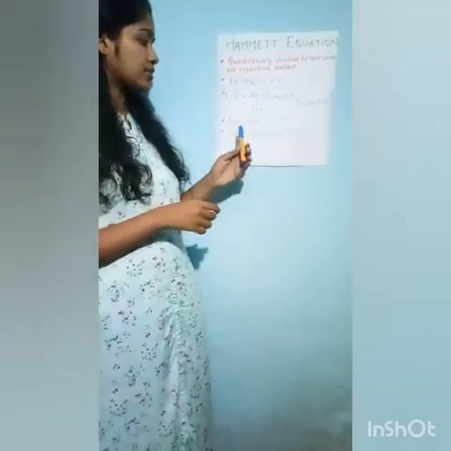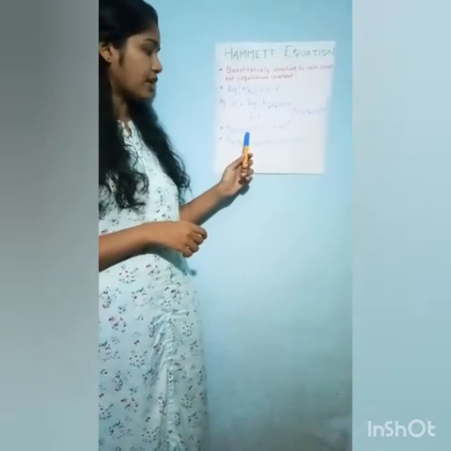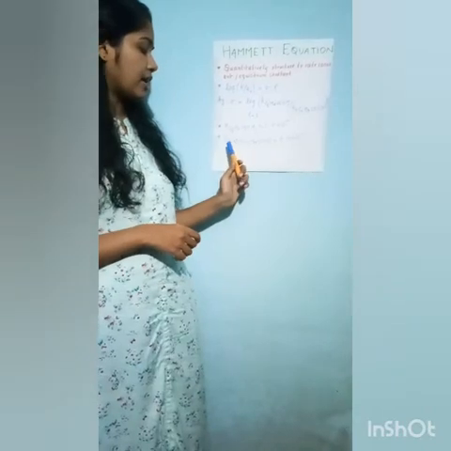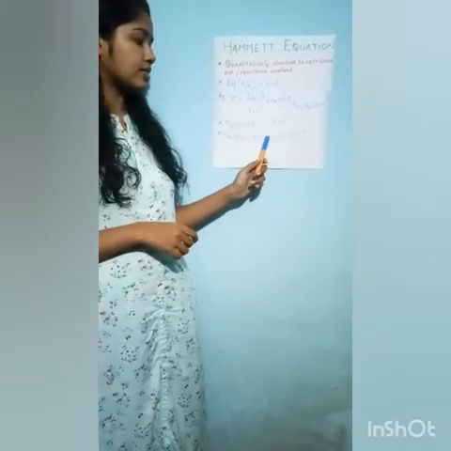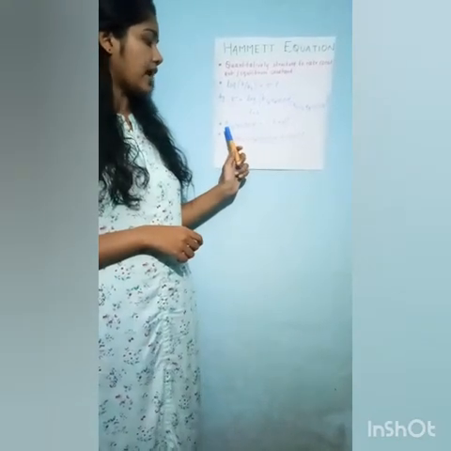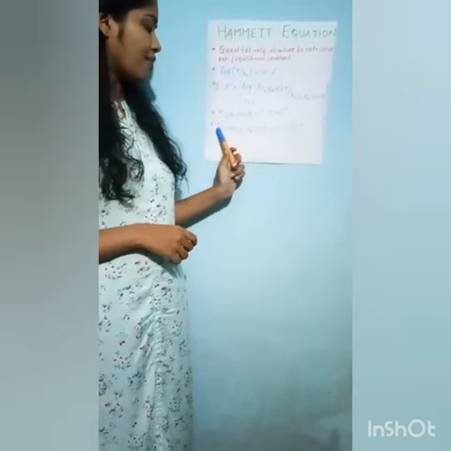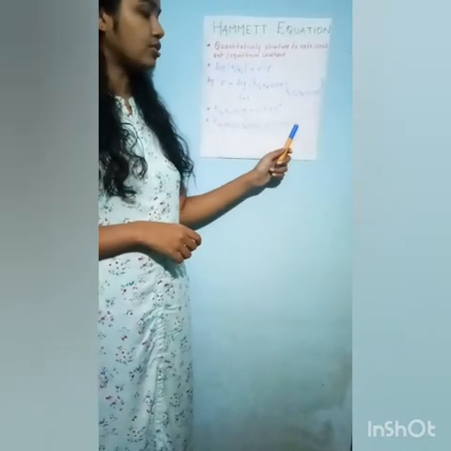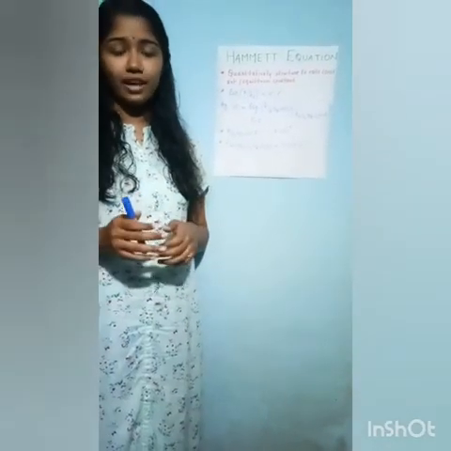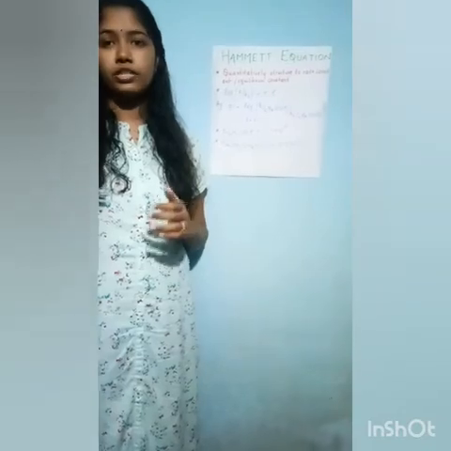Then we are going to see an example, that is, K of C6H5COOH and meta-methoxybenzoic acid. The K value, that is the ionization constant, for benzoic acid is 6.3 and for meta-methoxybenzoic acid is 8.3, into 10 raised to minus 5. Sigma value may be a negative or a positive number.